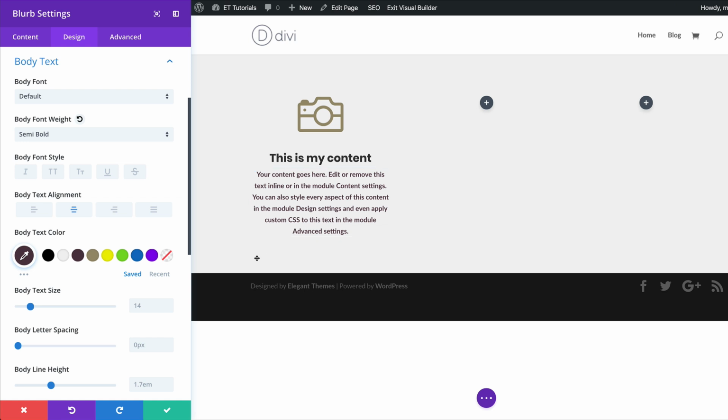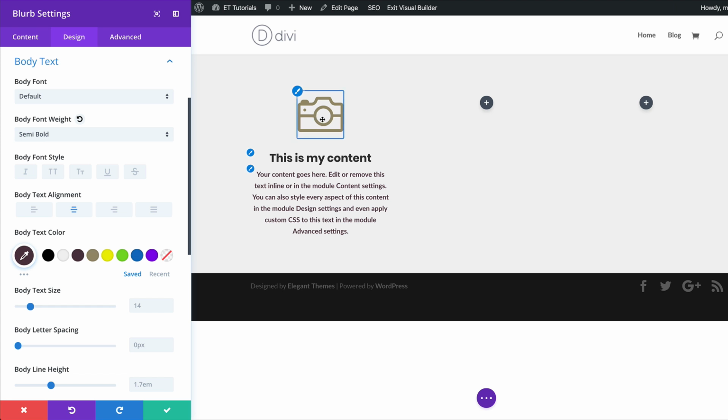Now, as you're building your website like this, it's also good to learn some shortcuts. And one of the most important keyboard shortcuts is copy and paste. So that is Control-C, Control-V, if you're on a PC. If you're on a Mac, it's Command-C, Command-V. So let me do that one more time. If you're on a PC, it's Control-C to copy, Control-V to paste. If you're on a Mac, it's Command-C to copy, Command-V to paste.